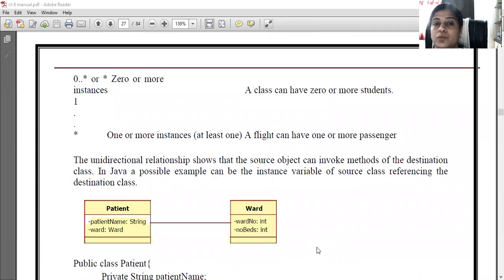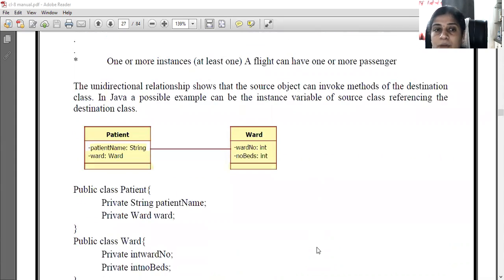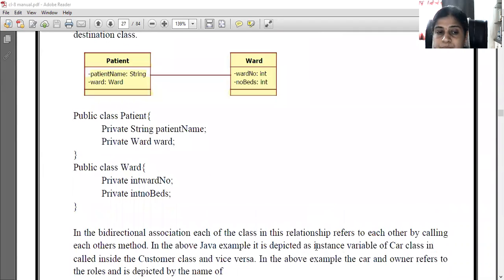In unidirectional relationship, it shows the source object can invoke methods of destination class. So in Java, for example, it can be an instance variable of source class referencing destination class. So here we can take a relationship like patient and ward, and we can show it's a unidirectional relationship. Patient having a patient name and class is a ward class.